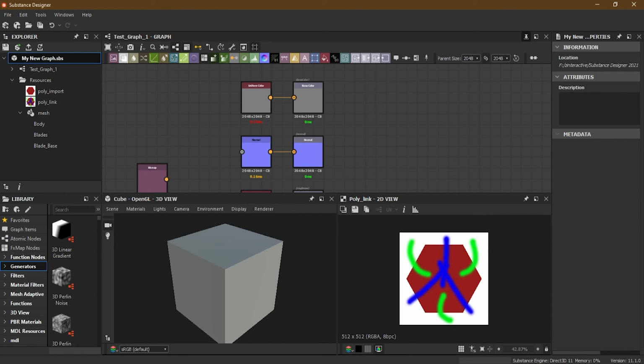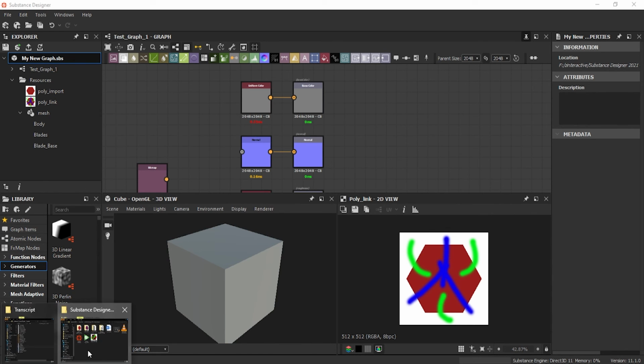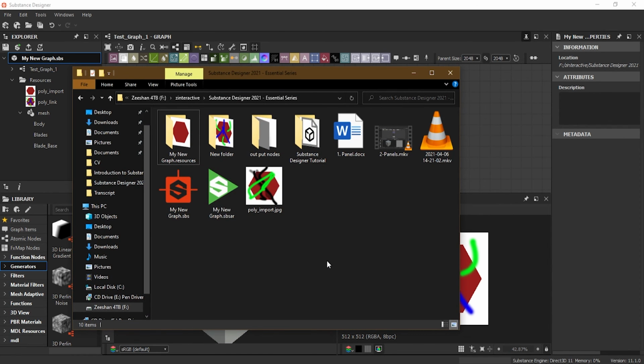Now if I go back to my folder, you will notice that the SBS file, which is only for Substance Designer, looks like this, an orange color SBS. And the one that is a published graph that you can use in Substance Painter or Maya or any other application, you will have an SBSAR file, with a green color play button sort of icon, just like this. So this one is for Substance Designer, and this one you can open and work with in any third-party application as well.